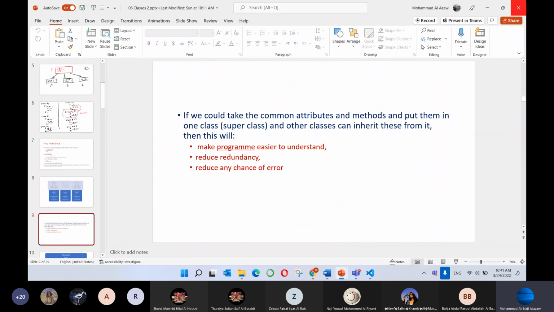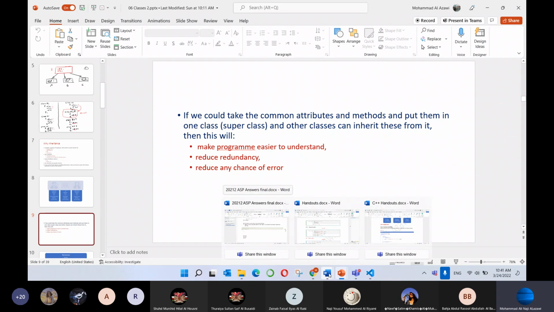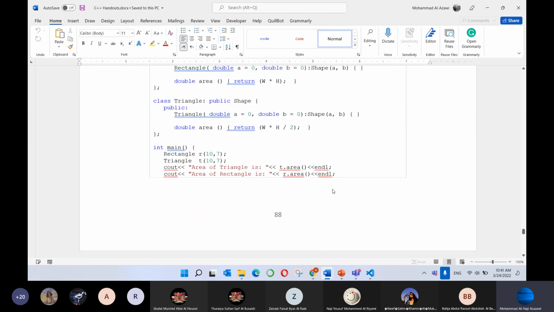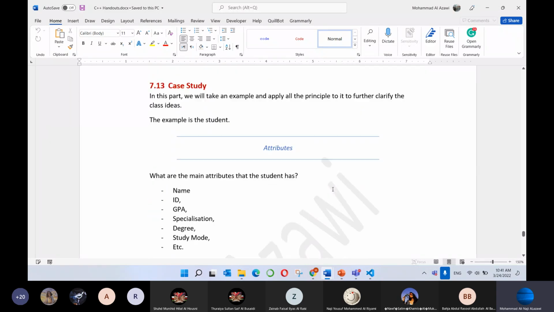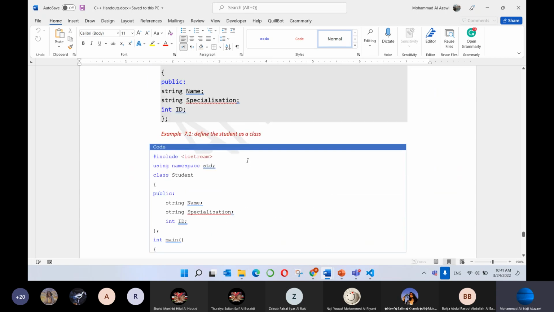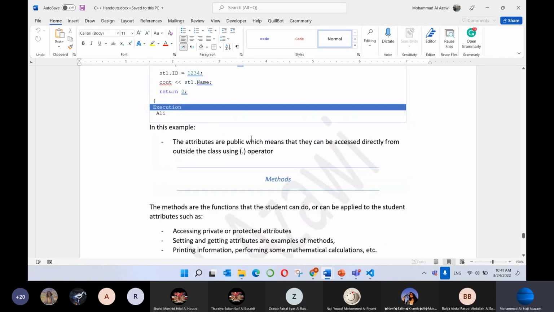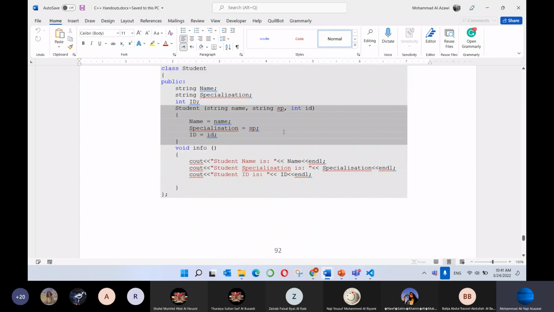Of course, I prepared a very comprehensive example. We will go through it after we finish this lecture. I can show it to you now. It includes all the principles of classes, a case study that I implemented. It includes everything, starting from attributes, then the methods, then the constructor, how to build the constructor.